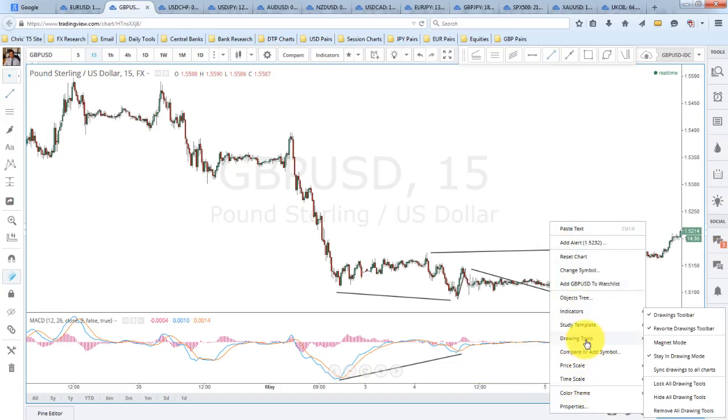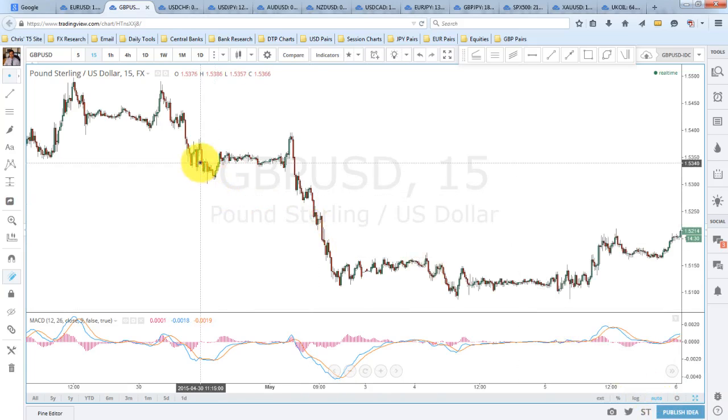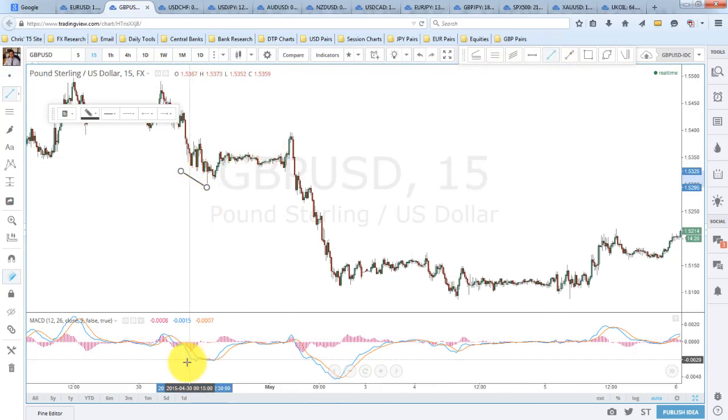Now let me just go ahead and remove this. Another example where we did not want to buy this was right here. Okay, here we had another divergence. So we'll just draw this in. Price moving lower. Right here, our MACD was actually cycling higher. We had a divergence. And you can see we broke the high. We did break the high right here.